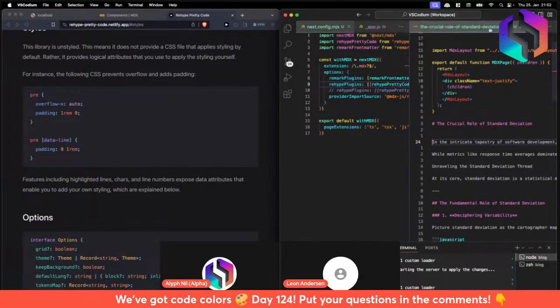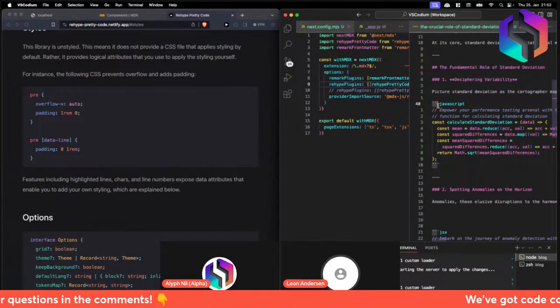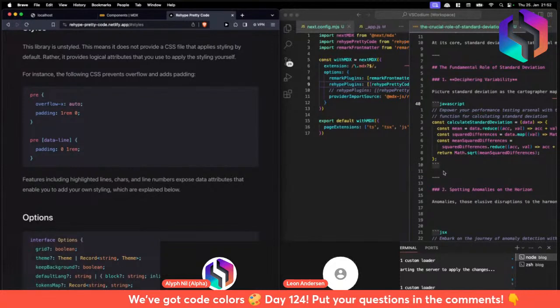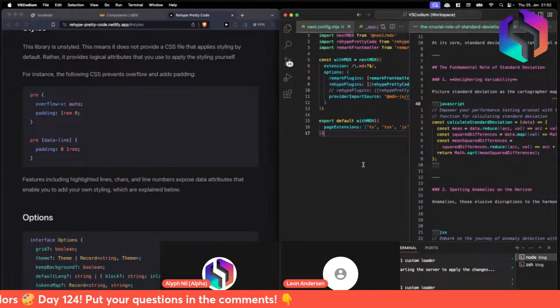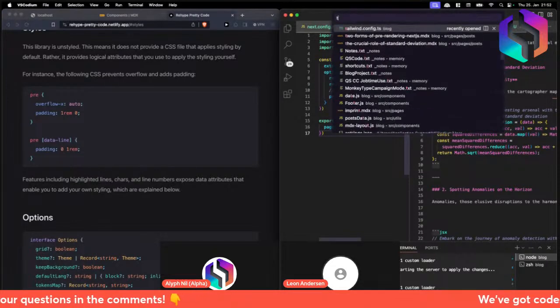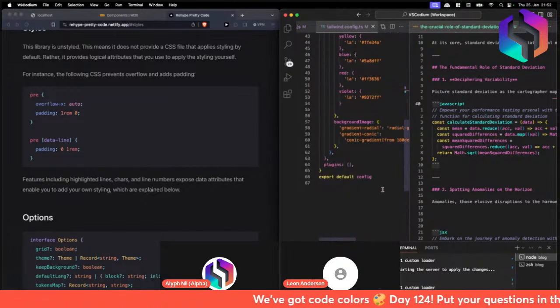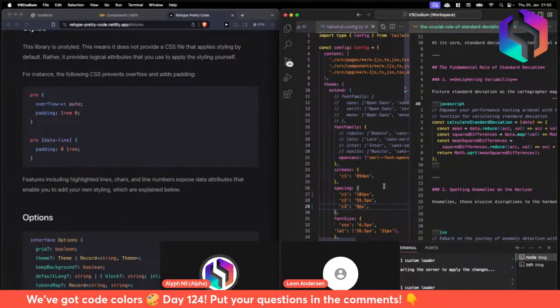Taking this as a pre rather than a code. I mean, we can just find it out by writing both and testing which one works. Yeah, I guess it doesn't matter. So, okay, let's go into the Tailwind. Testing both and seeing what works well is definitely a good idea. The other good idea is to inspect it and to see what gets rendered. But I think now I get it.